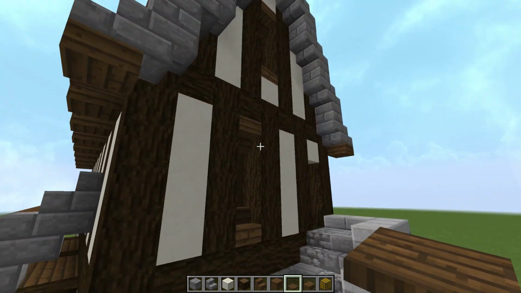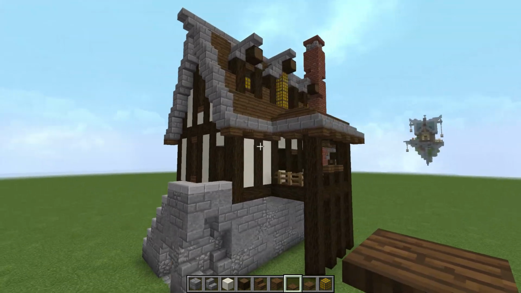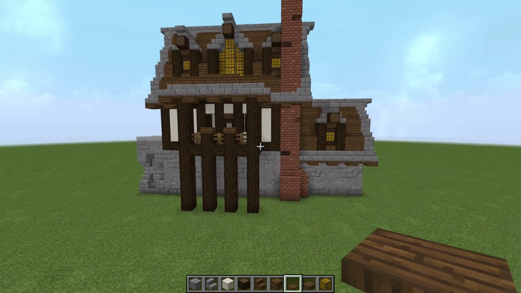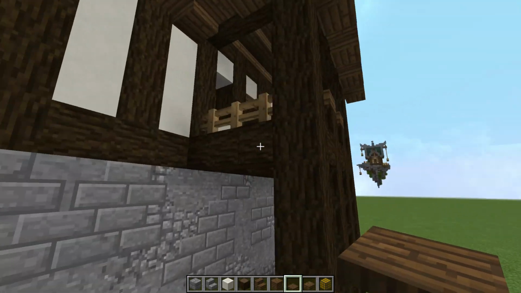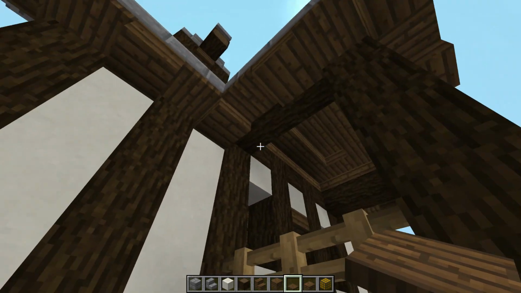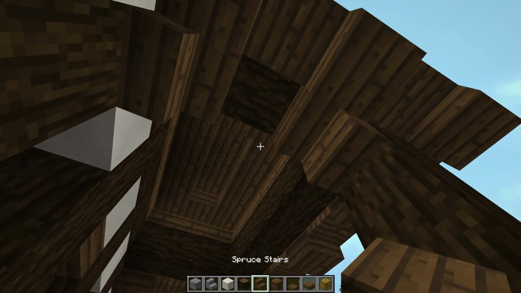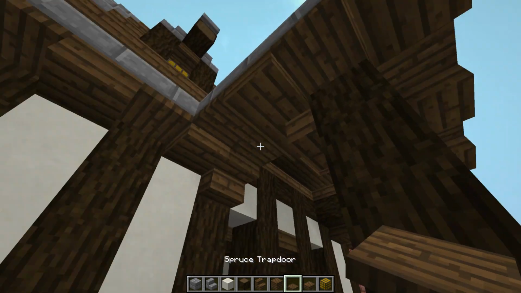Let's see. Everything's looking cool. Oh, man. I like that. That is so cool. All right, cool. So it's coming out really good. I like everything that's happening here. Now, we got to do a little bit of detail, and I'm thinking about maybe doing something up on the bottom here. So how about some stairs, stair, and trap action right there?